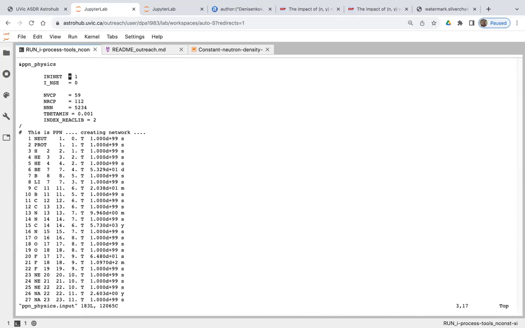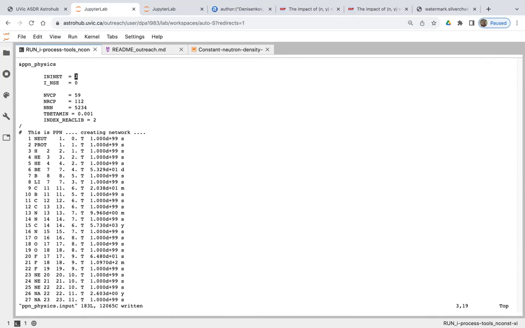Okay, and inAnat equal 3 instructs the ppn.exe code to not create a new network setup.txt file. Instead, use whatever network setup.txt file is available in the current run directory and just start nucleosynthesis computations.